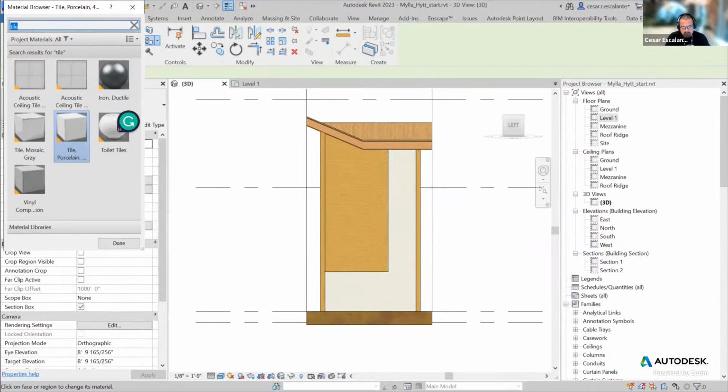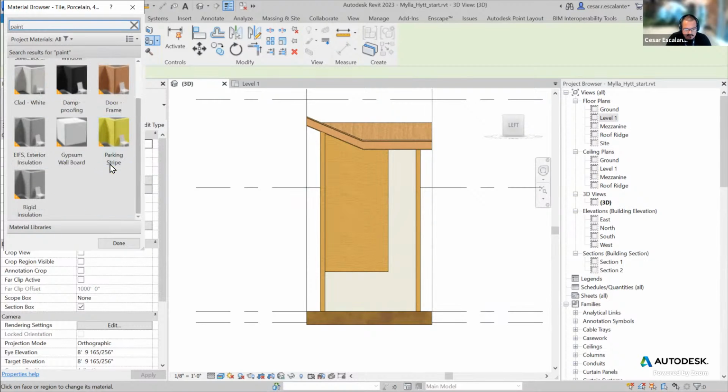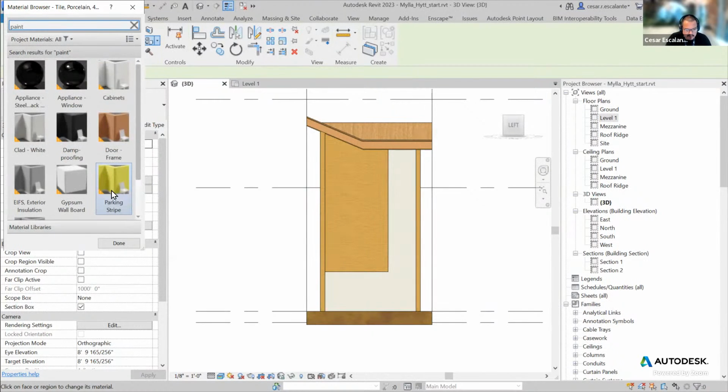And then if you want to paint, there might be a paint here. This class. Let's do something fun. Let's do it yellow. So select the parking stripe color and then click on region number 1.